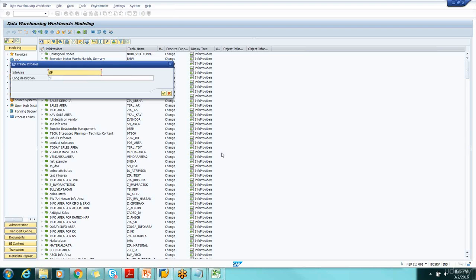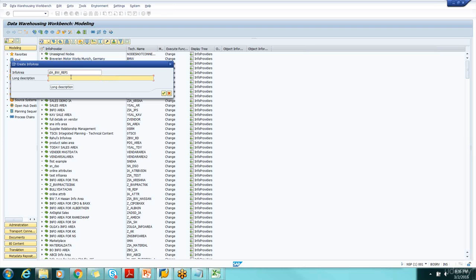ZIA BW exercise 1. Let's see if it's going to take it or not. Okay, or practice, I'll say reference.